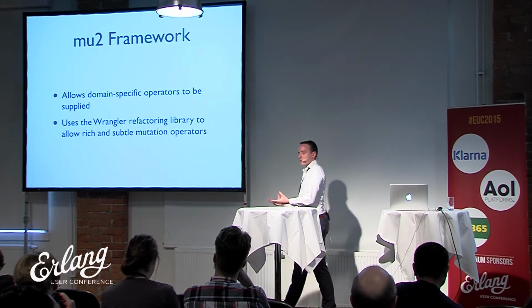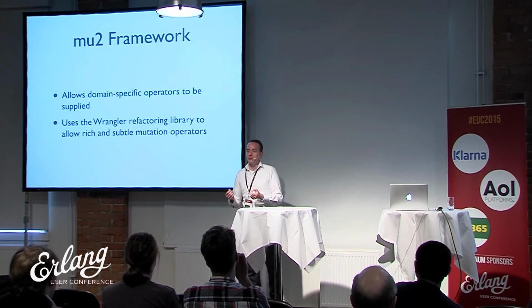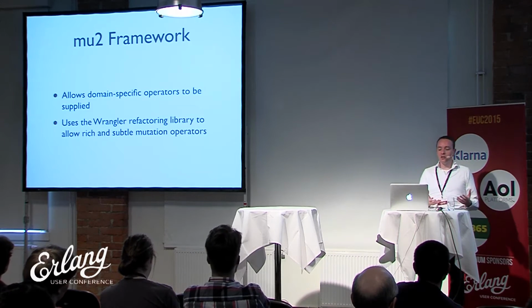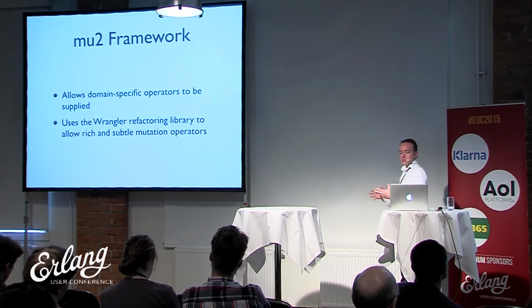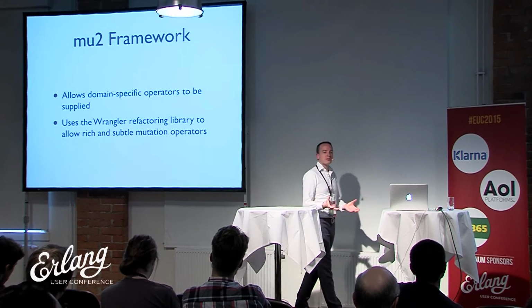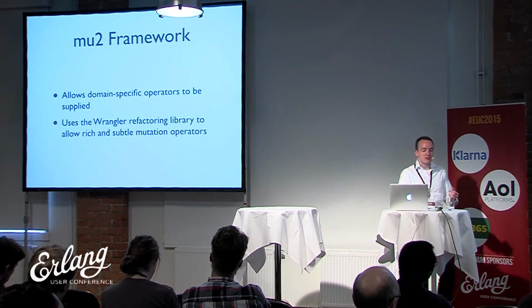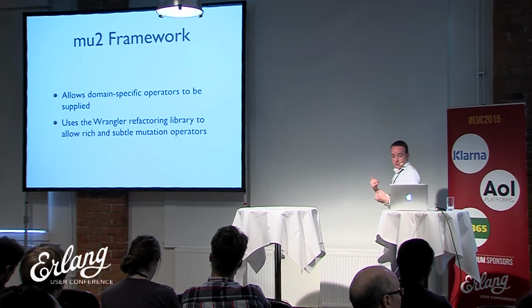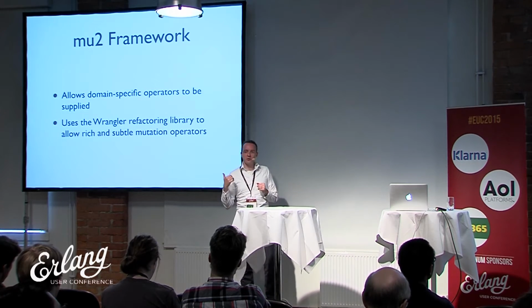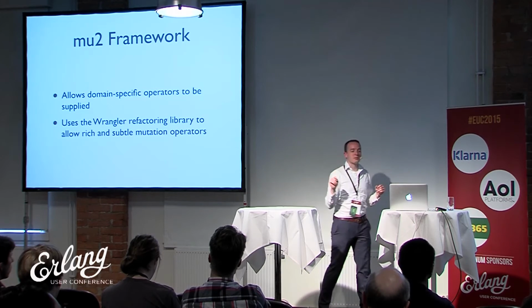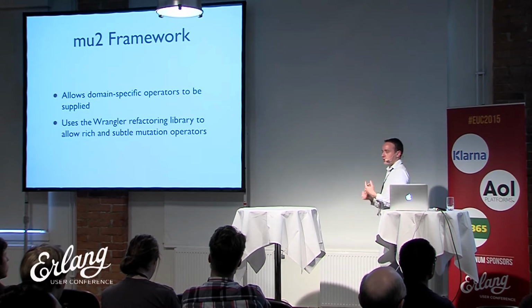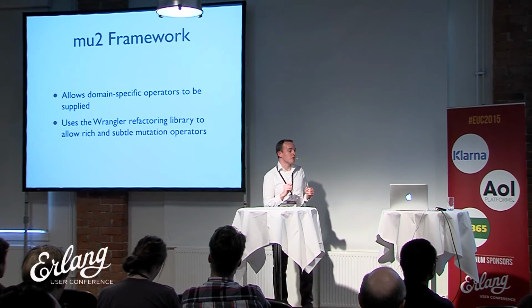The actually useful approach for mutation testing, as I say, is to have domain-specific operators. If you're really worried about a specific class of problems, you should have some mutation operators that will simulate that particular class of problems. So what I tried to do with this framework was build a thing that would allow you to express mutation operators in a fairly rich way, so you can come up with some interesting mutation operators that are relevant to you. For that purpose, we use the Wrangler refactoring library, which I think quite a few people have seen, many as an Emacs plugin, so you can do refactoring manually. It's actually got a programmatic API in the back, and you can use it through Erlang, and you can give it these various patterns, which I'll show you a couple of in a minute.